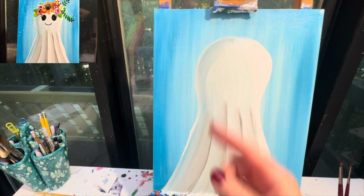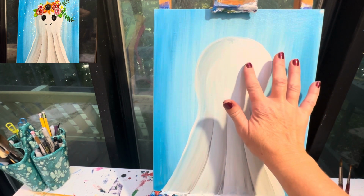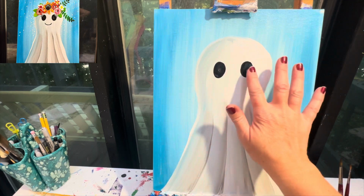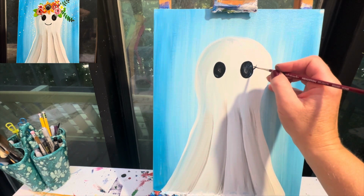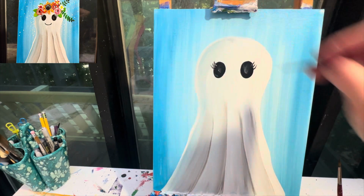I'm going to move over to my finger. I love to use my finger for painting eyes. So with a little bit of black paint on my finger, I'm going to make 2 oval eyes. Perfect. I'm going to go in with my number 1 round brush with a little bit of watered down black paint. I like to take just a small amount of water in my brush and put it in with my black before I use my smallest brush. And I'm going to add a couple of little lines coming out of the top outside parts of the eyes.